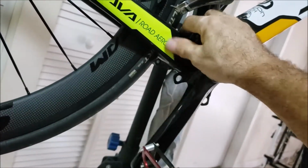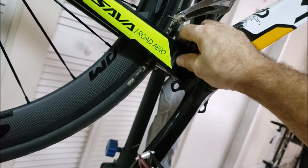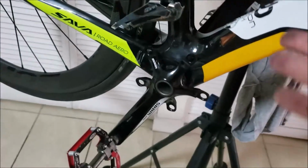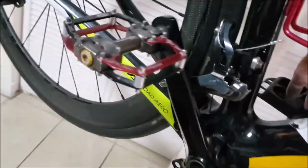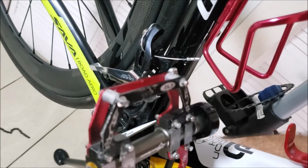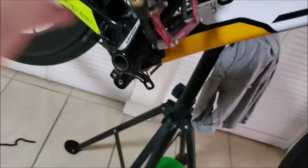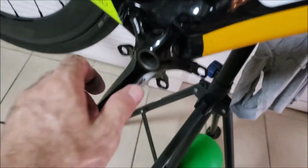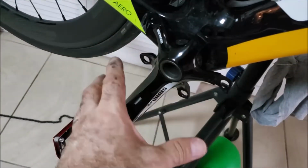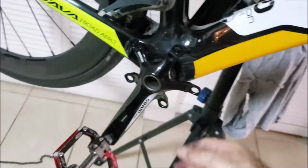I got some scuff marks here, which I'm going to look into how this happened. It's not bad, superficial. So what I did was, I took my right hand and I put it through right here so I could do my counter on the hex from the inside. And with my left hand, I worked the bigger size hex over here. And that's how I loosened all these bolts. Not bad. They were tight, but not anything that my arm couldn't handle.